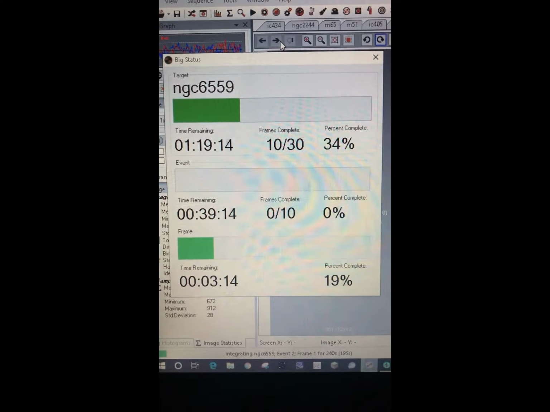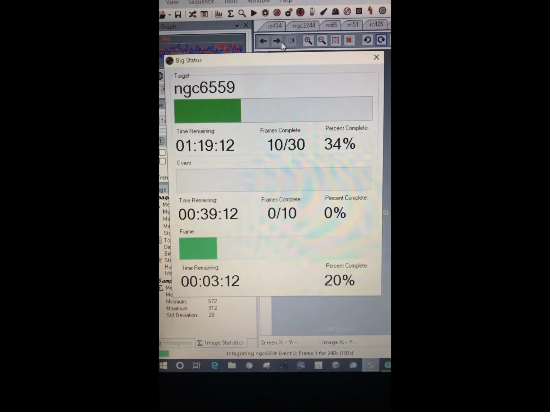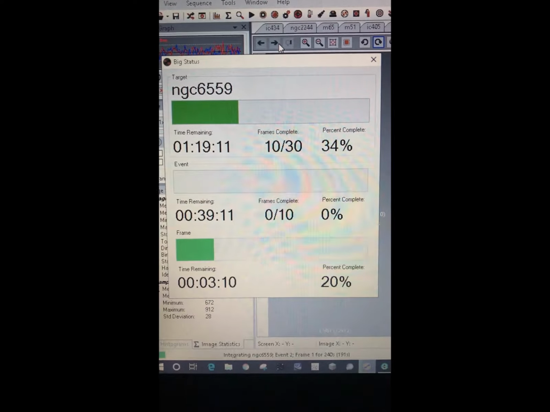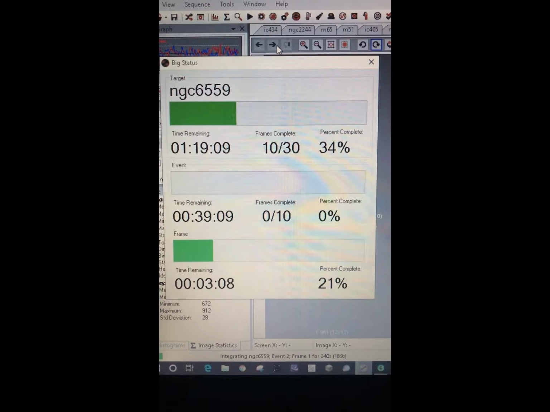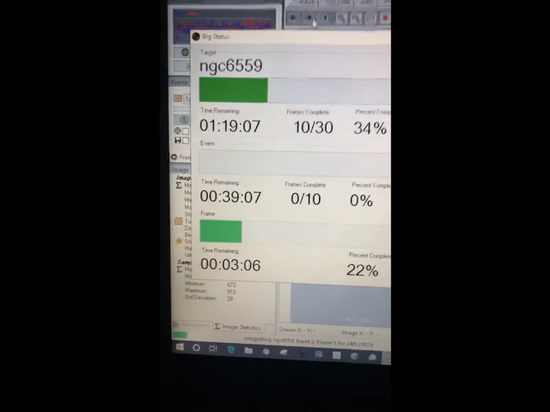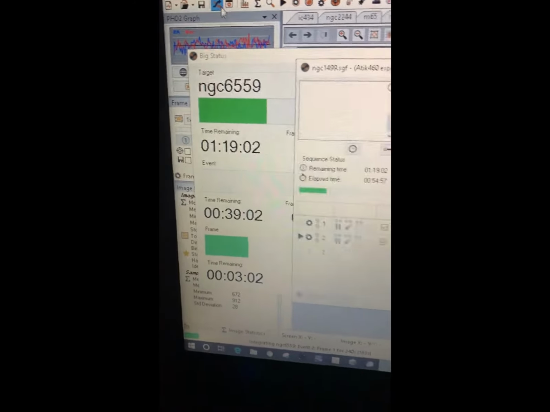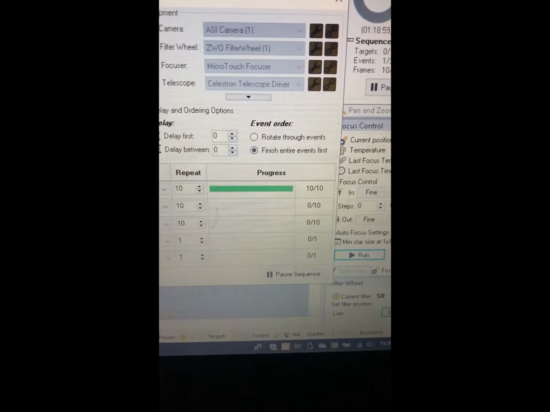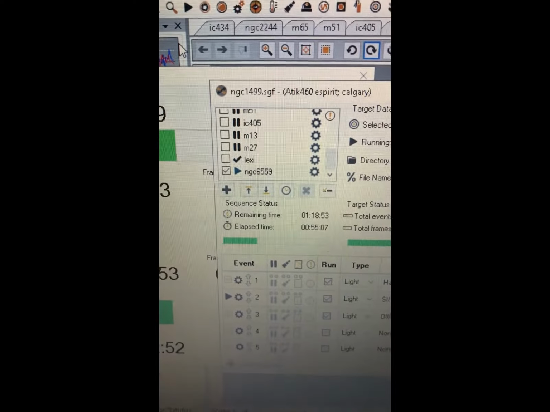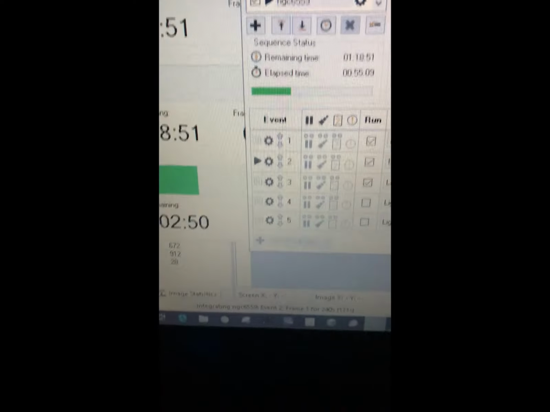We've completed 34%. It predicts 1 hour and 19 minutes to go in this particular status. If I bring up the sequence again, there we are, progress 10 out of 10 for the hydrogen alpha on NGC 6559. All right, see you soon.